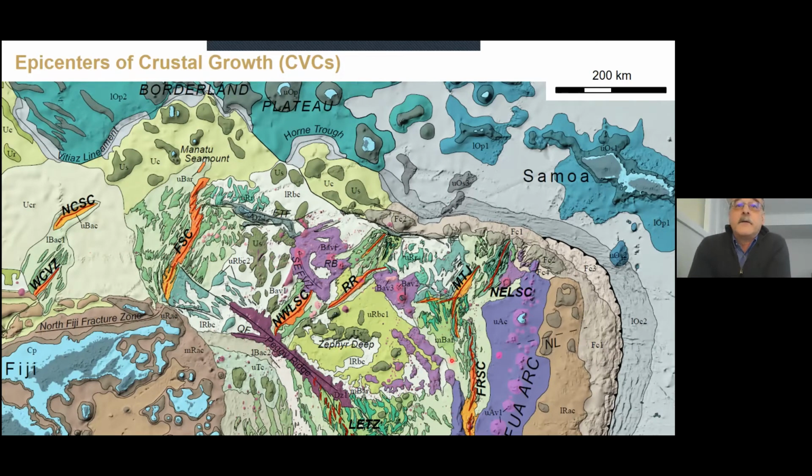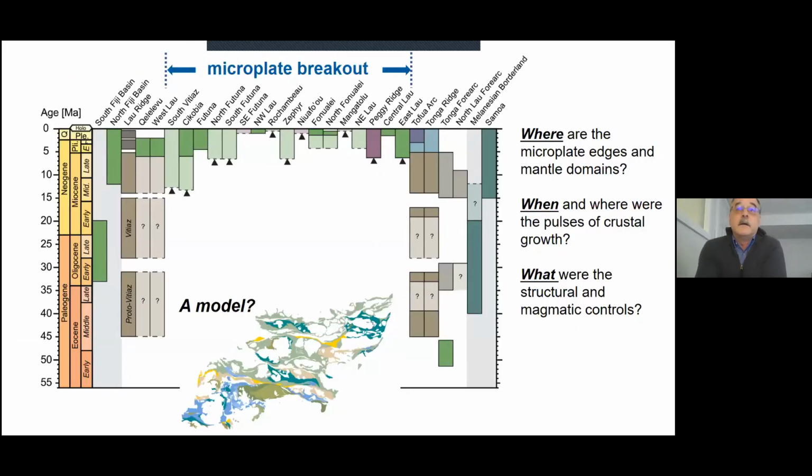The clear message is that if you want to make a lot of crust in a short amount of time, you do it with 7 spreading centers and not just 1. And you make sure that you have the necessary crustal structures to accommodate that growth. These are the things that we need to look for, I think, in greenstone belts at the appropriate scale.